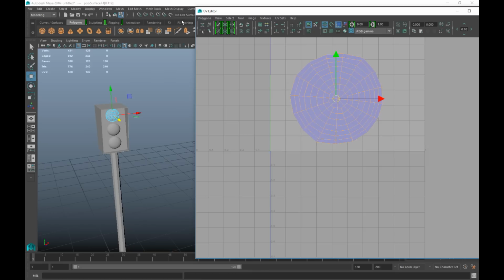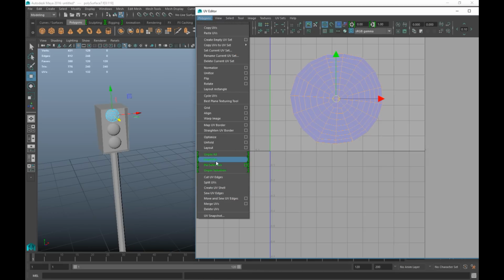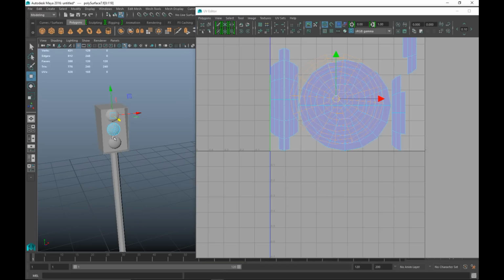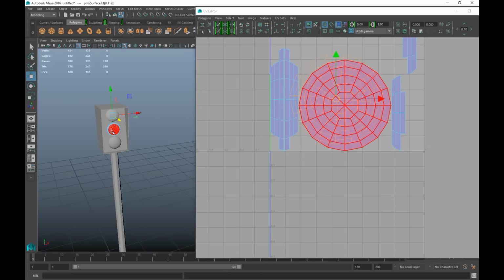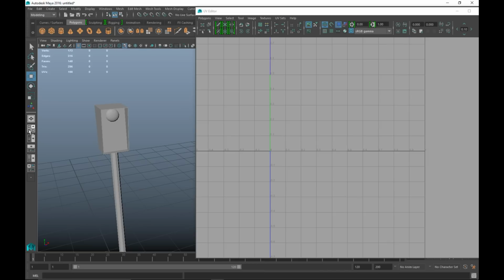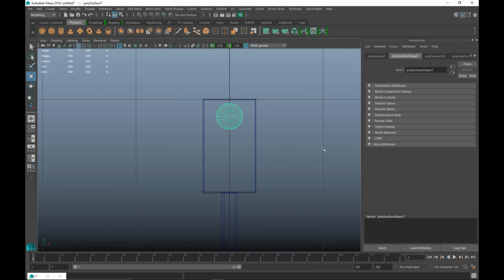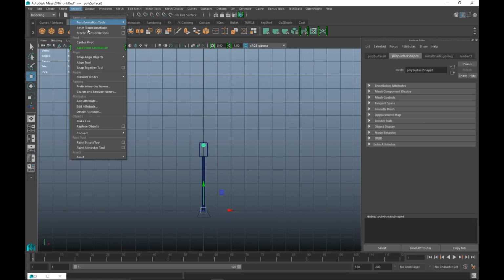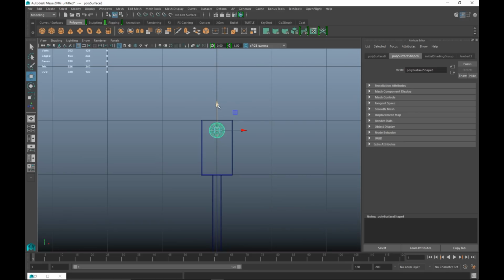All right, shell and unfold. Okay, now these guys are not UV'd, so I'm going to right click on object mode, delete that and delete that, and then switch over to this view. Just minimize that for a sec. Take that, hit Control D to duplicate, go to modify center pivot, and hit Shift D to repeat. Let's position them a bit better.